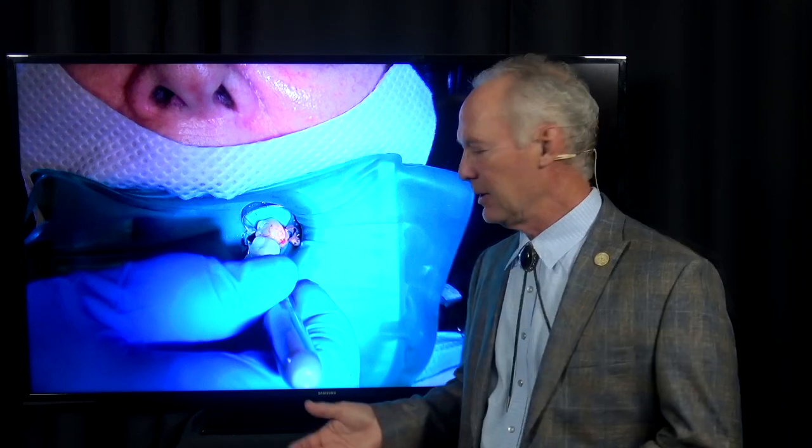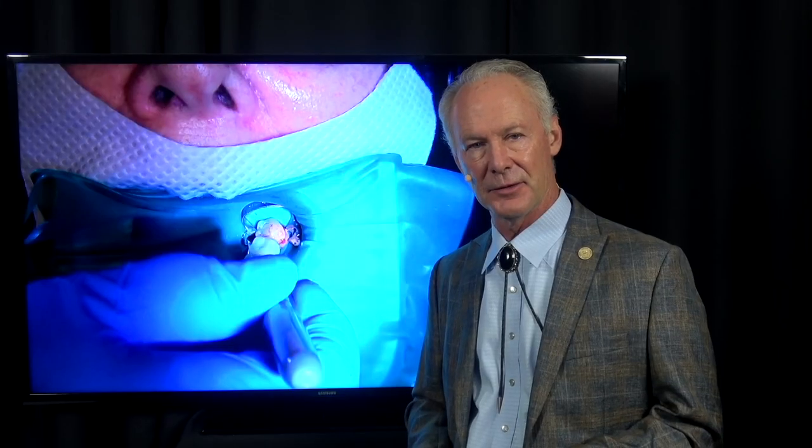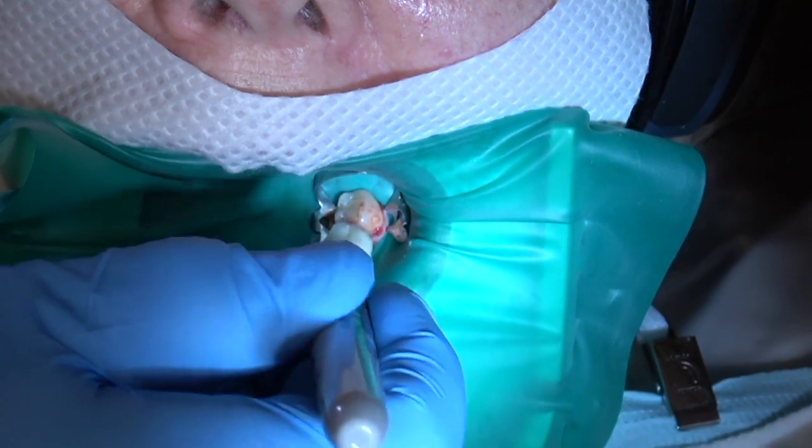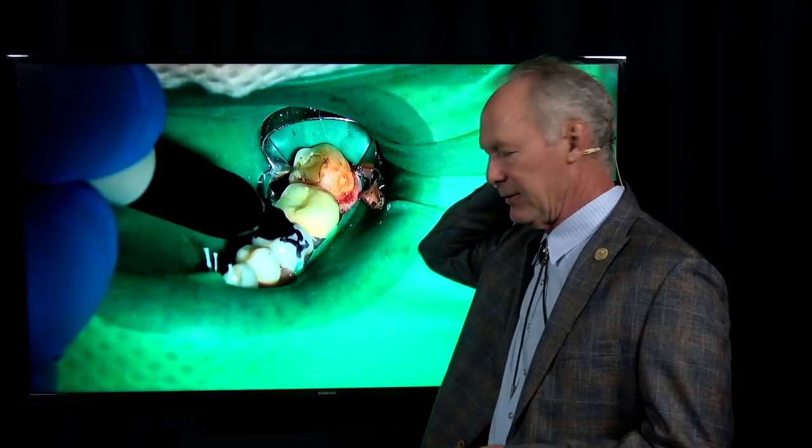The patient really likes it too because it keeps 99% of the water out of their mouth and they don't have to worry about a piece of something being aspirated. Now when I'm extracting a tooth I mark it. In 40 years I've never taken out the wrong tooth, but don't take a chance on being confused. So I mark it with a magic marker and have my assistant read the chart — Louisa, which tooth are we extracting? I don't prompt her; before I put the mark on it I want her to tell me.